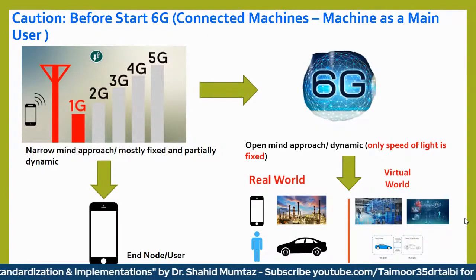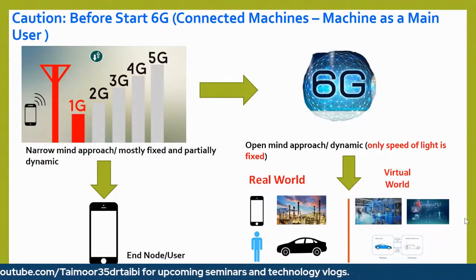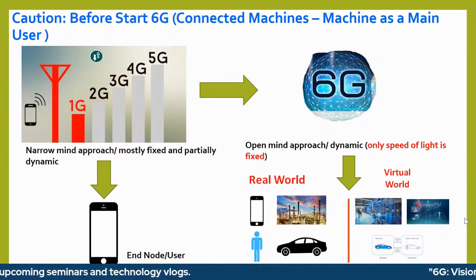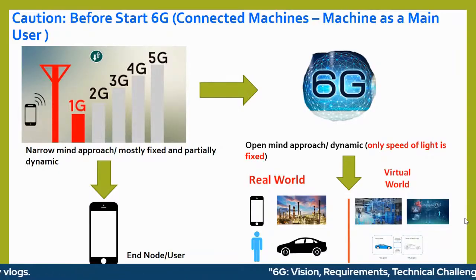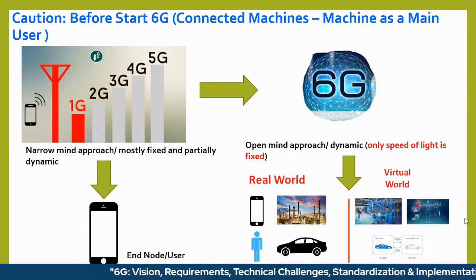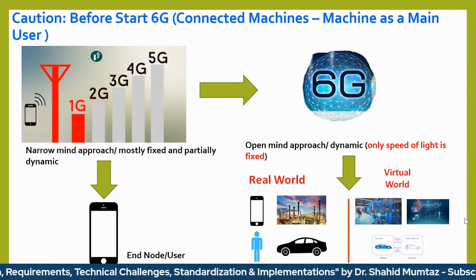So here we need to be very open-minded, because the solution which we develop is for both worlds, and the only thing which is fixed here is the speed of light so far, which we know from physics. But maybe the speed of light for electromagnetic waves can change in the future. For the time being it is fixed, and that is the way our electromagnetic waves travel in our physical world.